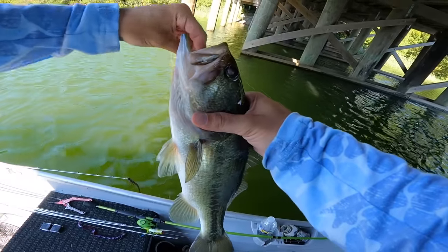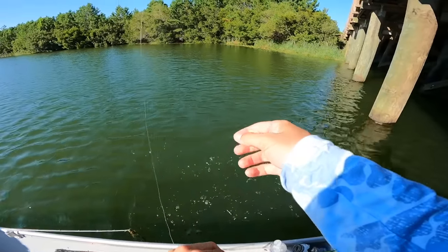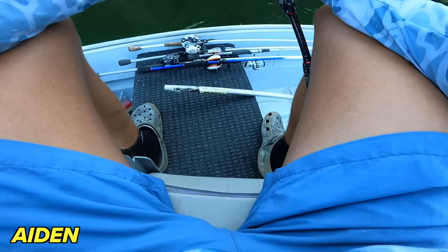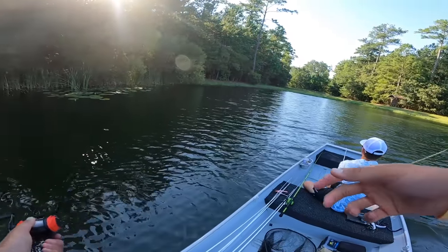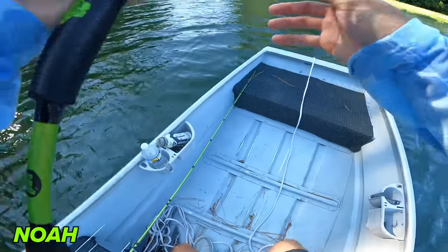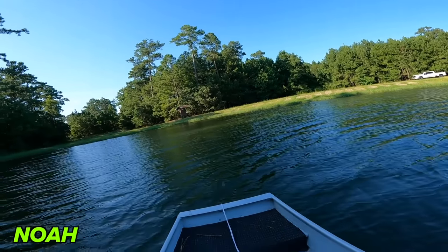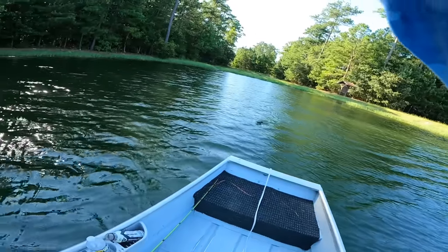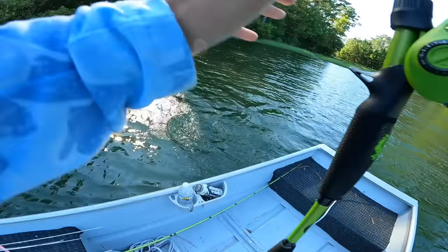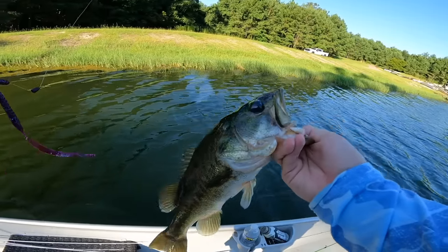We came back to the old bridge where we got the six-pounder. A little smaller than the one we got but still a pretty fish - bit it just like a bluegill. Me and my buddy, they were schooling on shad everywhere, couldn't get them to bite a thing. Then a 9-plus pounder just exploded. Right here where the boat's at. He's running at me so hard - that's not a bad one. Softest bite. Definitely the longest fish other than that big one - you get the reward for the longest fish today.